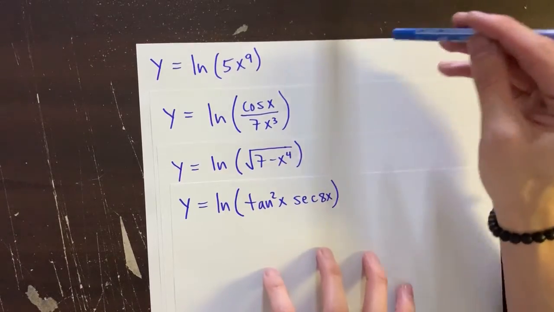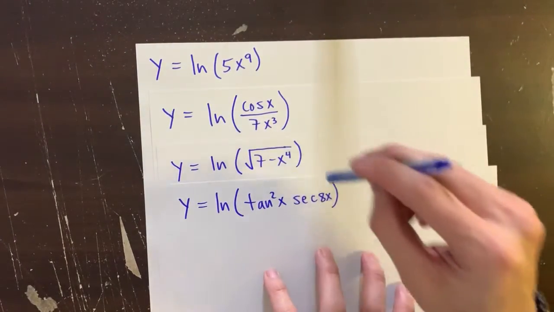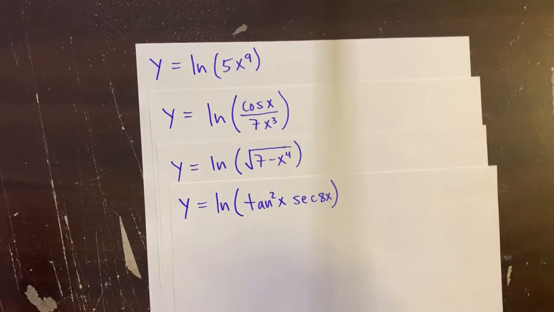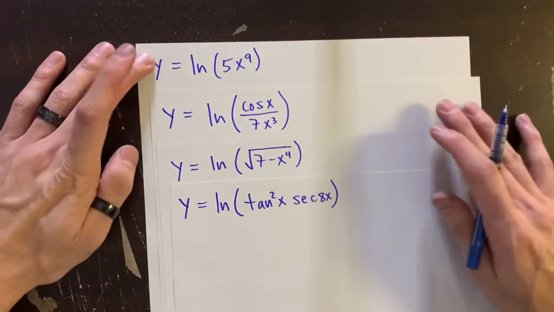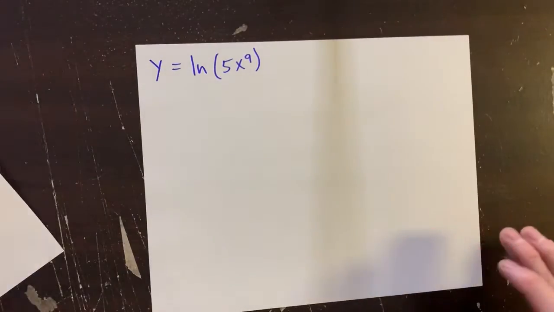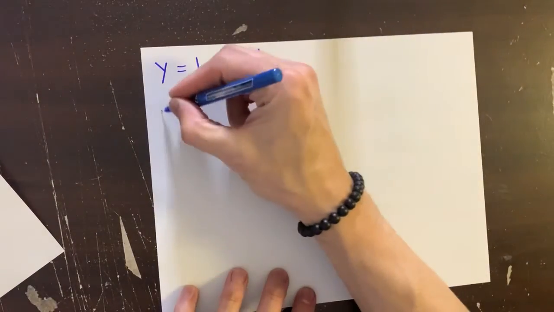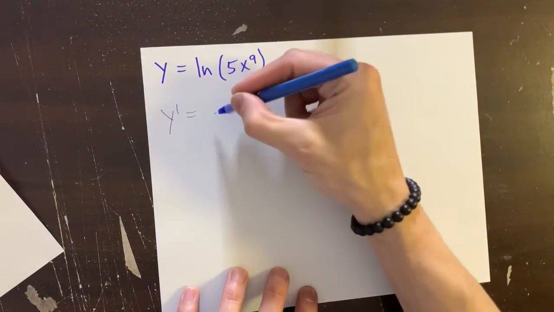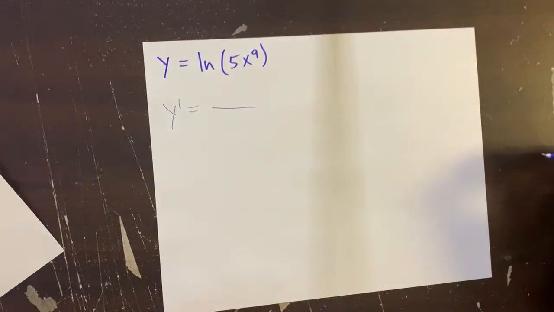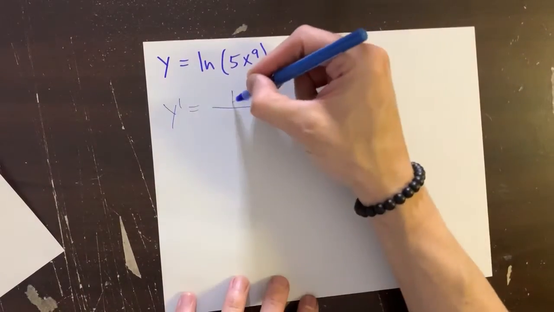Okay, guys, so I am going to find the derivative of each of these functions. If you want to try them for yourself, pause the video now, because I'm going to do them in this order, beginning right now. So let's see, the derivative of natural log of something is going to be like this. So I see natural log, I immediately write a fraction, and the numerator is always going to be 1.